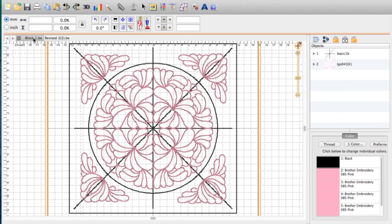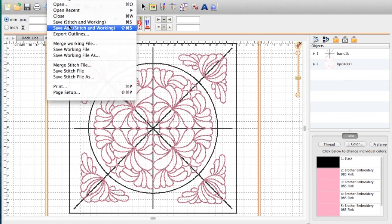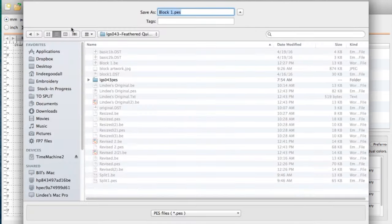I'm going to go back to this design and I'm going to do a save as. So we'll do save as stitch and working file. You always want to have your working file, even if it contains stitch files, and we'll call this block 2.